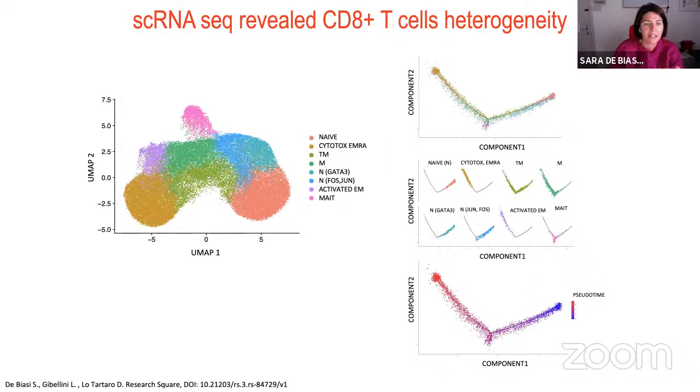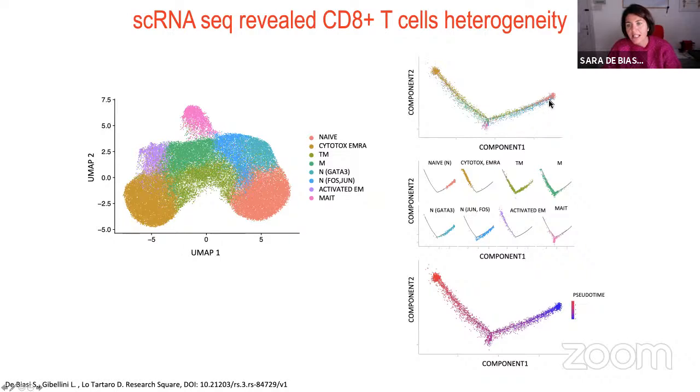What we found is that all the populations are represented in these patients. We found a population of naive T cells, a population of cytotoxic, terminally differentiated effector memory T cells, transitional memory T cells, 2 populations of recently activated naive T cells, one expressing NR4A3 and the other expressing FOS and JUN, activated effector memory T cells, and also a population of mucosal associated invariant T cells. This was not characterized by our flow cytometry analysis, because in the panel TCR Vα7.2 and CD161 were lacking. So we also performed pseudotime and different kinds of analysis.